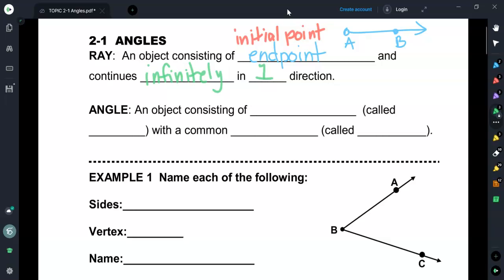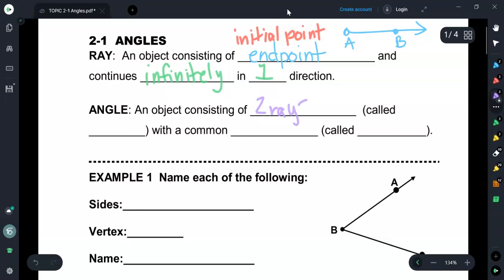And when we first look at the technical definition of an angle, you can see angles anywhere. Technically, angles are formed by segments, lines, and rays. For the basic definition of an angle here, we're going to call it an object consisting of two rays. So this is going to consist of two rays, and those two rays have a common endpoint.